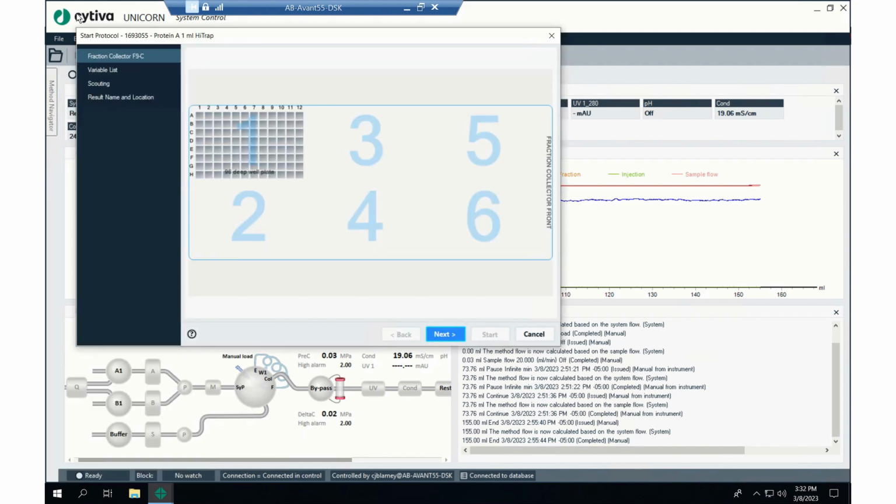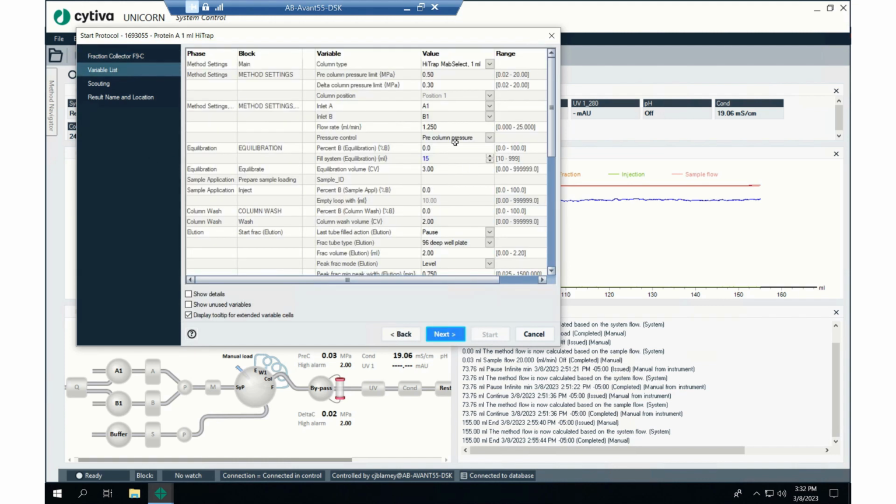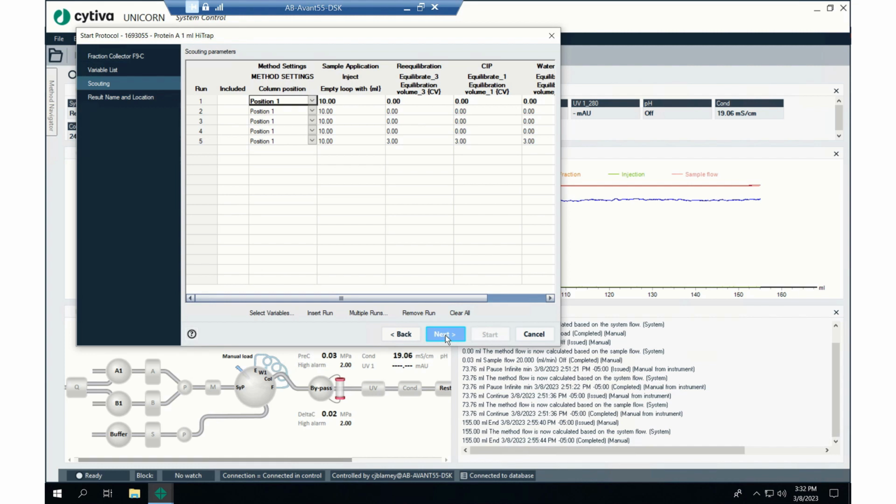Okay, so we're going to work our way through the start protocol. The fraction collector recognizes the 96 well plate. Then we're going to see the variable list. You'll notice here column position and empty loop width are grayed out. That's because we can't change them here, like we could the fill system if we wanted a different volume. We're going to be able to change these variables for the empty loop width and the column position in scouting. So we'll go to next.